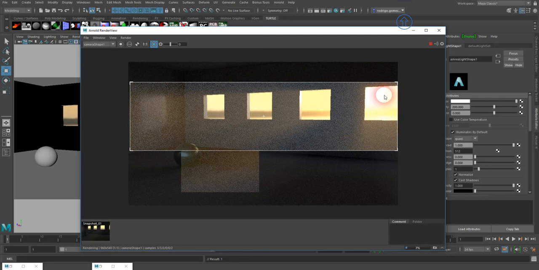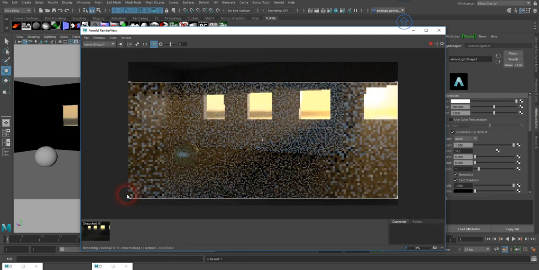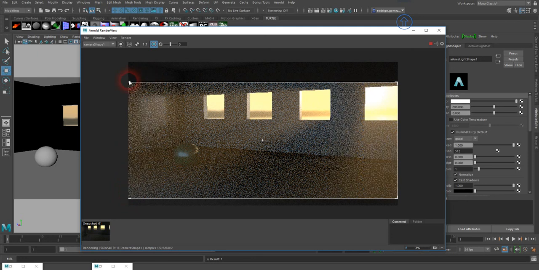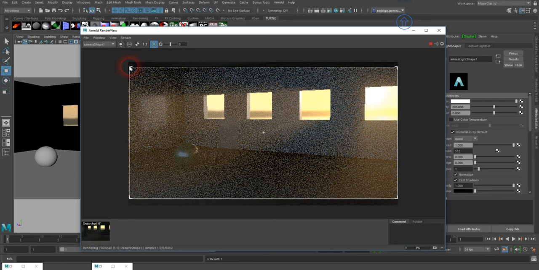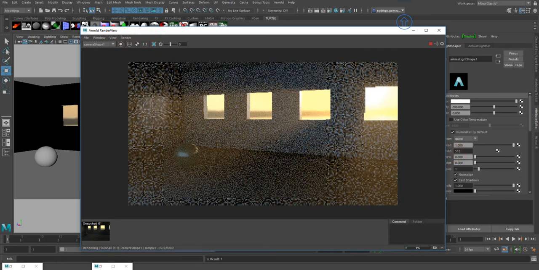Of course, you're overpowering the sun that is in the background, but it gives you a good idea of lighting your scene. You're of course going to have to fine-tune your objects more and more. So let me just render actually. I'm going to turn this off and let the whole thing render by itself.